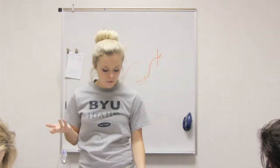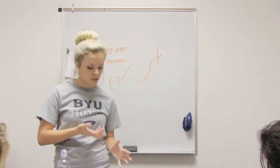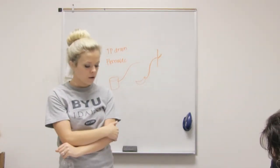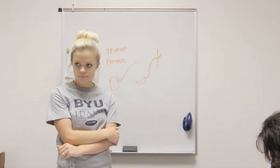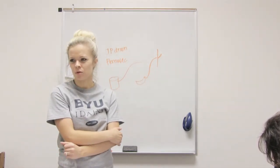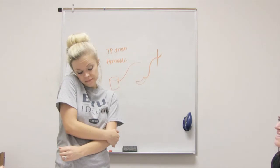I don't know if for different surgeries there are different allowed amounts. Could it also be due to size? Yeah, they're bigger, that's what I thought. I don't know.